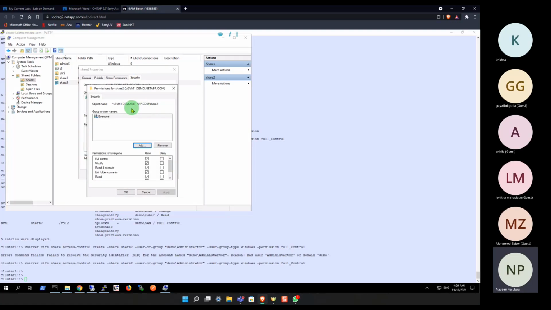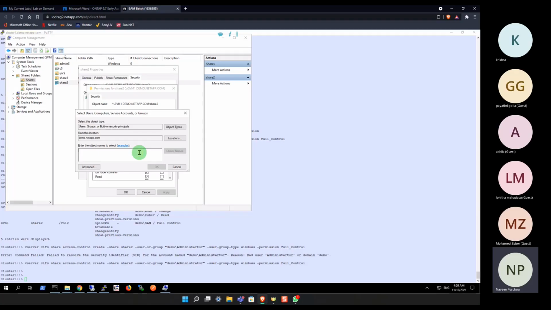Whenever you are dealing with permissions, don't remove first. Add whatever you want, apply that, then only remove the things you want to remove. For example, if you accidentally removed everyone, now everyone has access on folder level permissions. If I remove everyone and apply it, then I'll lose access to it. I'll not be able to change the permissions. I'm part of everyone, that's why I'm able to get access to these permissions, right? So whenever you are dealing with permissions, first add the permissions you want to add, then only remove the permissions you want to delete.